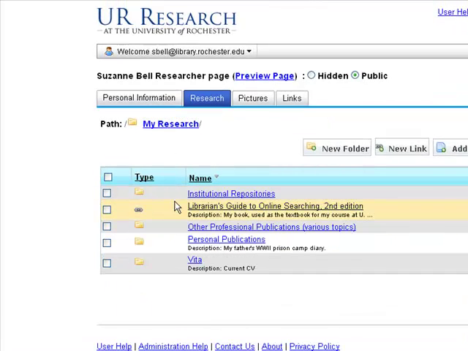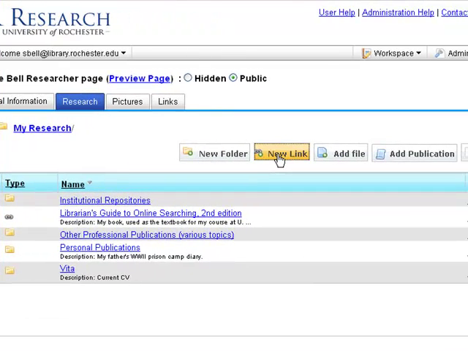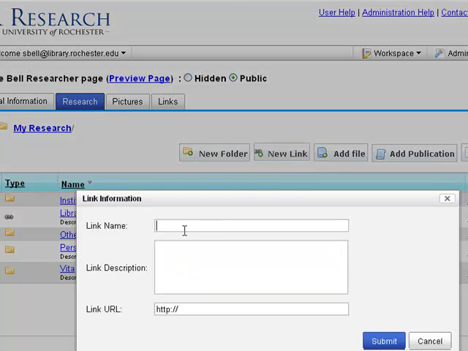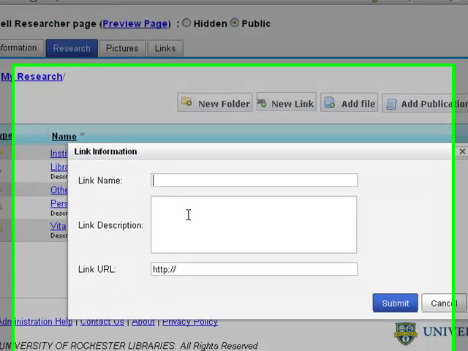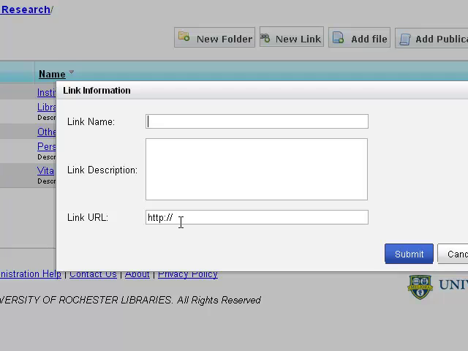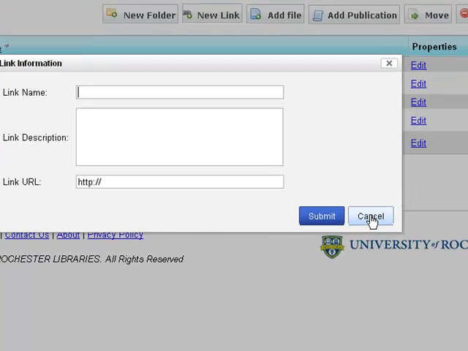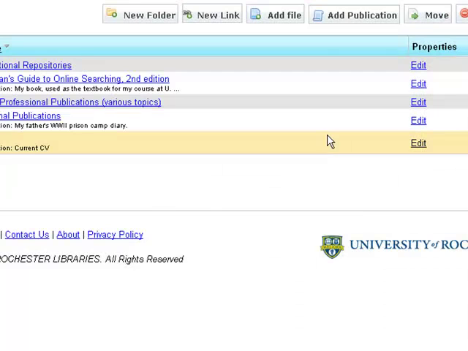I go back up. You can see I also have a plain top-level link to my book at the publisher. Adding a link is totally easy. Click the Add New Link button, fill in the text you want to be linked, a description if it needs it, and the URL.